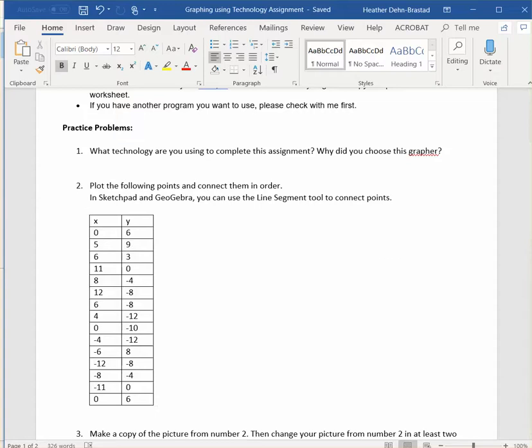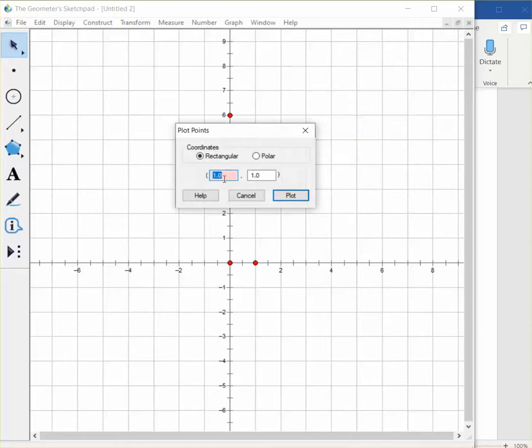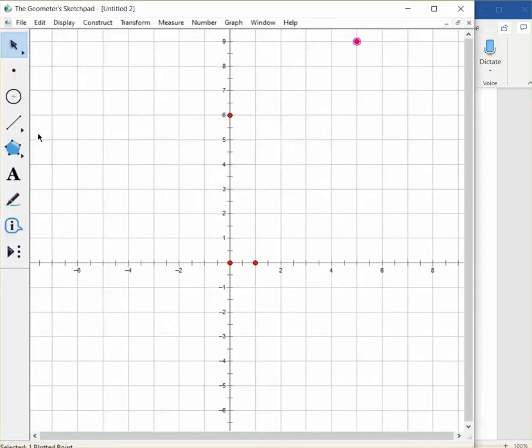And the next point was at 5,9, so I'm going to create the next point next, 5,9. Now you can put more than one point at a time on here. The danger of doing it when you have to connect them is that you might forget the order. So I'm just going to do two at a time. Now I'm going to grab the line segment tool, which is over here. If you hold the button down, you get segments, rays, or lines with arrows on them. I just want the segment tool. So I start at the first point and you just drag it over and let go of your mouse button and it drops it and there's your first segment. And you'll continue that for the next bunch of points.